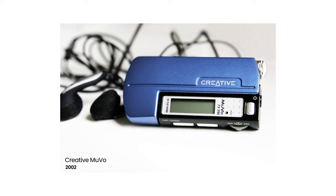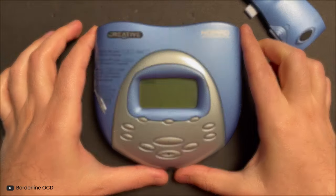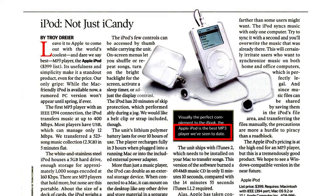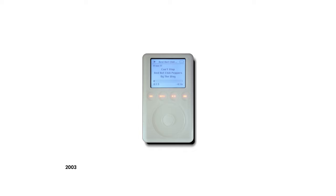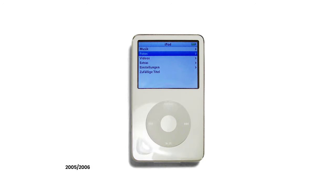Flash memory based players had too little storage, and hard drive based models like the Jukebox were just too big and heavy to really be portable. This iPod, being much smaller and arguably much prettier than all the other existing digital audio players, first found success within the Macintosh community, and continued to print cash for a very long time — with the 2nd generation, the 3rd gen, the 4th gen, the 4th gen iPod Photo, the 5th gen otherwise known as the iPod Video, and finally, in 2007, the official iPod Classic as the 6th generation.